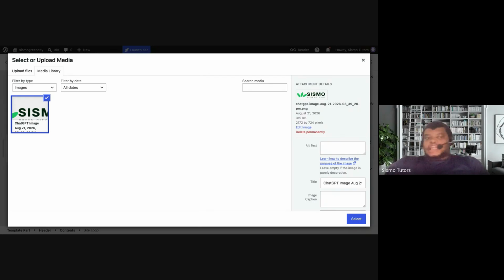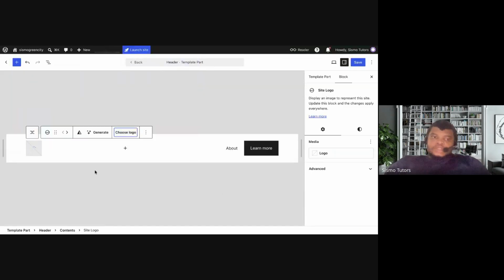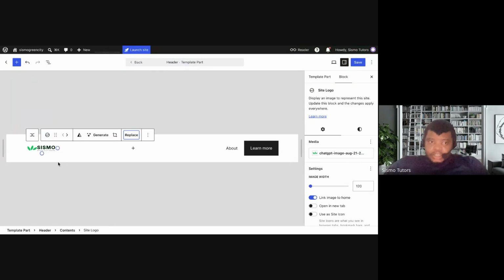Now that I've uploaded the image, I'll go ahead and click on select. As you can see, the image I've uploaded appears too tiny. But luckily for us, they added these two drag options here.